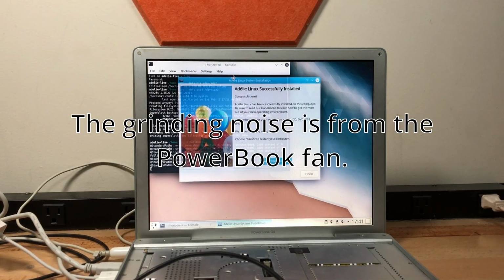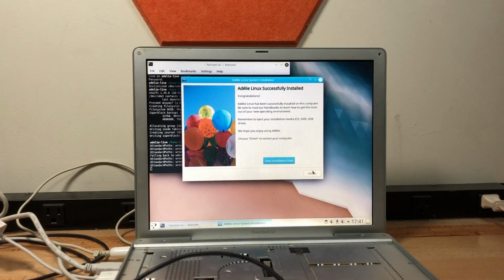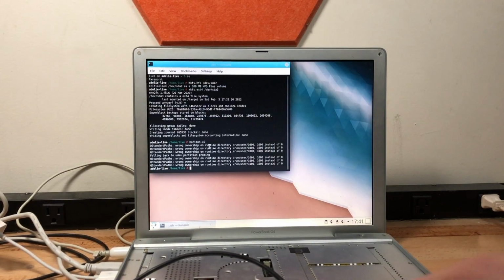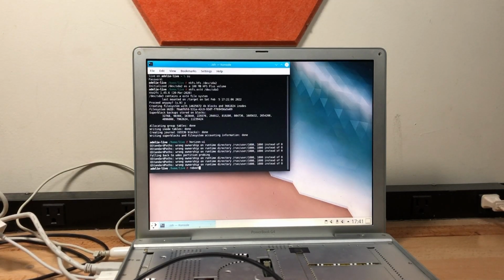Okay, Adélie Linux has apparently, allegedly, successfully installed. So I'm going to click finish, and it's going to shut down the installer. Now I'm just going to do reboot. Or not, I guess, if there's nothing. Oh, there we go. Reboot.